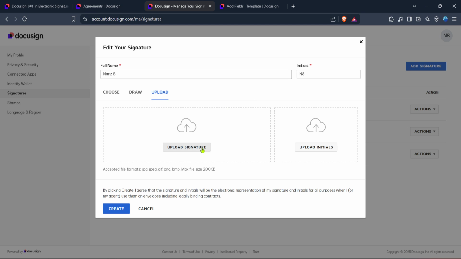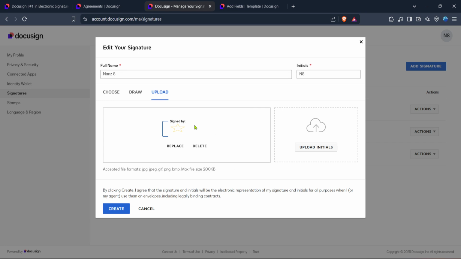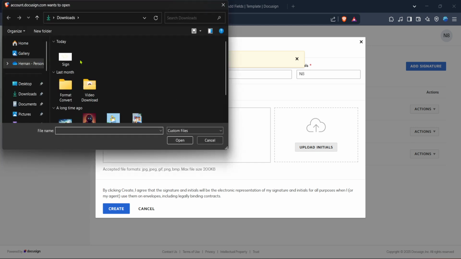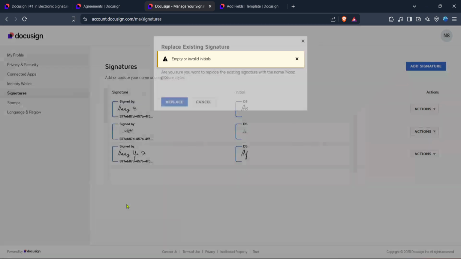This is the feature that allows you to bring a pre-scanned image of your signature directly into Docusign. Make sure your signature image is clear and in the proper format. Common formats include JPG or PNG, and scanning your signature in high resolution ensures it looks professional in documents. After you've clicked upload, you'll then need to locate and select the file containing your signature from your computer. Simply click on Upload Signature, find your file, and double click to add it to Docusign.